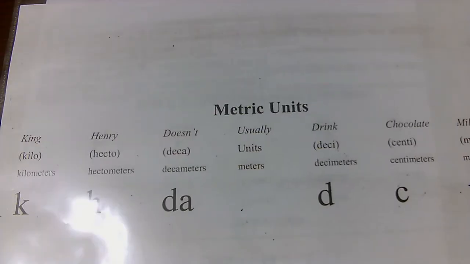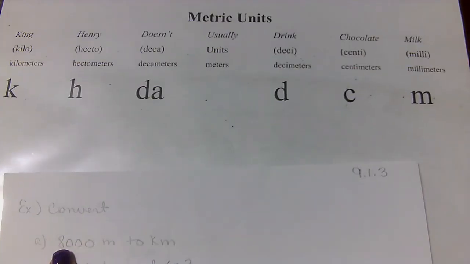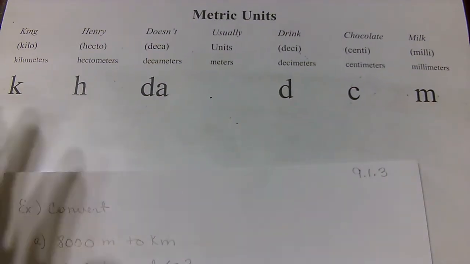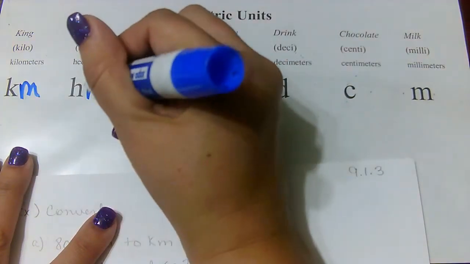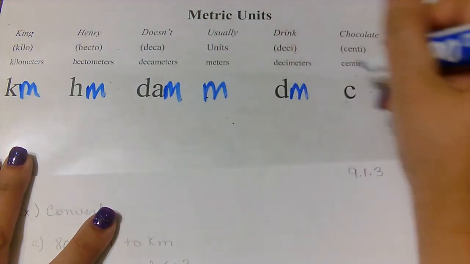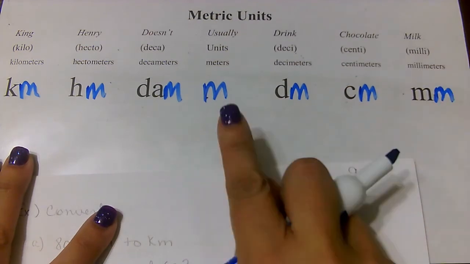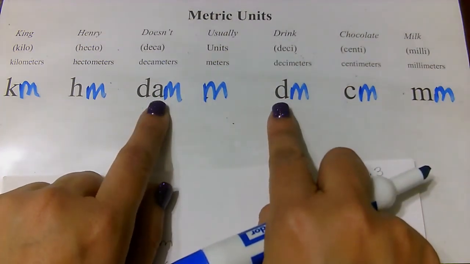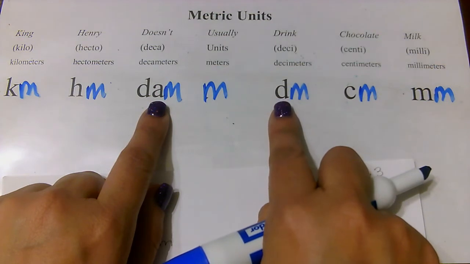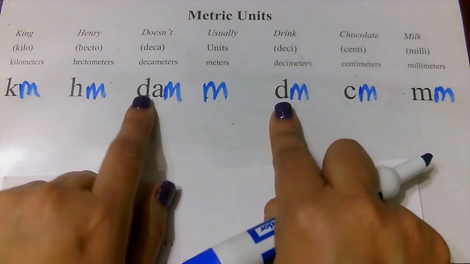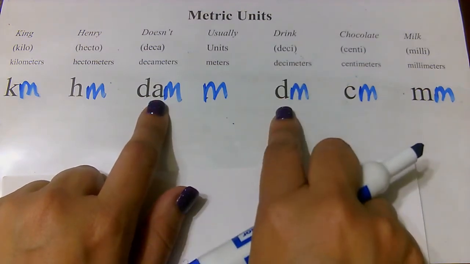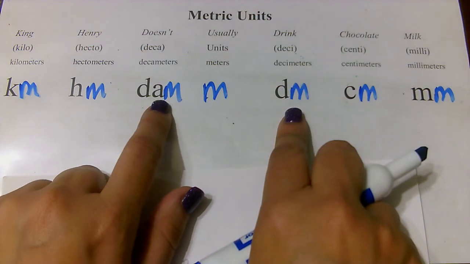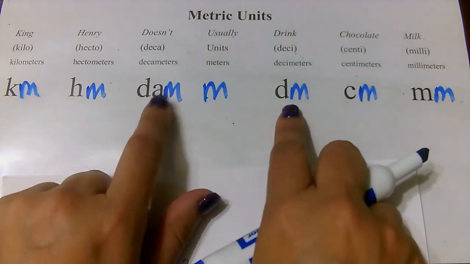Let's go ahead and try it. On part A, it says convert 8,000 meters to kilometers. All right, so our measurement here is going to be meters. So I'm going to go ahead and put meters everywhere. By the way, the reason we have a DA here is because we also have a D here. So when you see deca, you're going to be using a DA. When you see deci, you're going to be using just the D. We need to identify. If we didn't have that A there, these two would look identical.